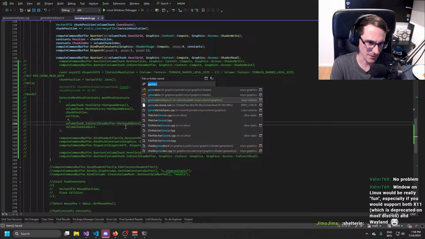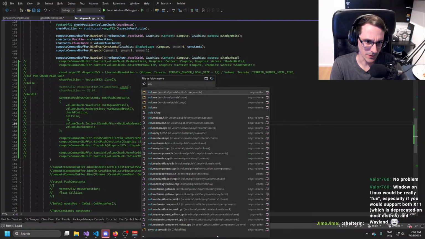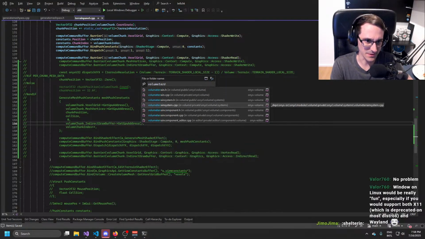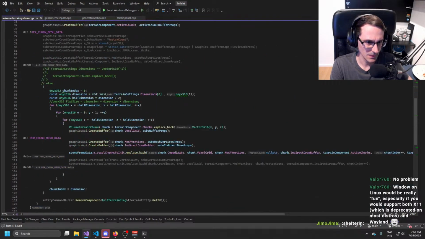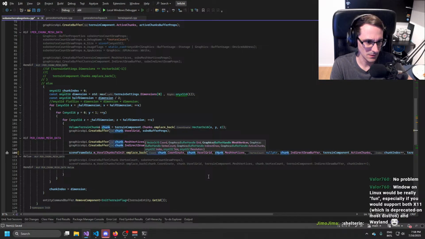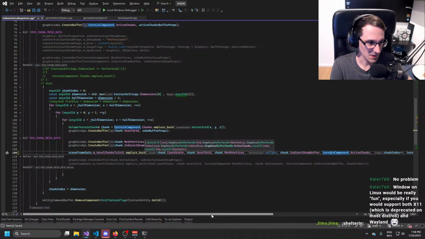Isn't that how it's done? Volume terrain system. We push the voxel grid in, the mesh vertices, the indirect draw buffer. It looks fine.